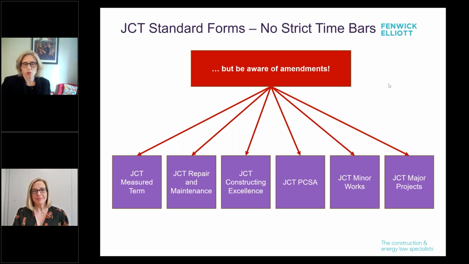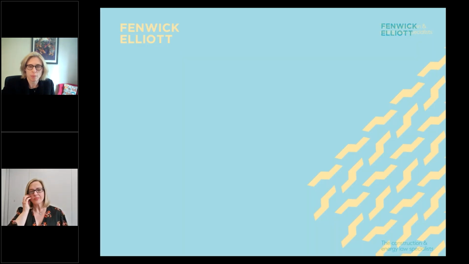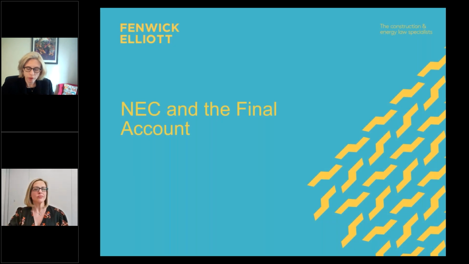Thanks very much, Katherine. And it's also worth noting that sometimes you see amendments that don't actually seem to work very well. So it's always important not only to check the amendments, but to make sure everybody knows what they actually mean as far in advance as possible.